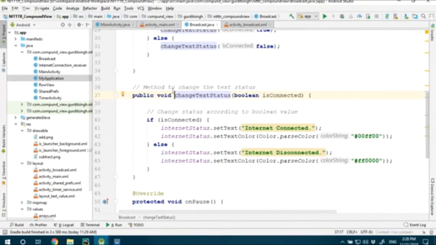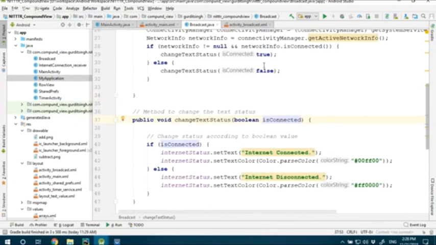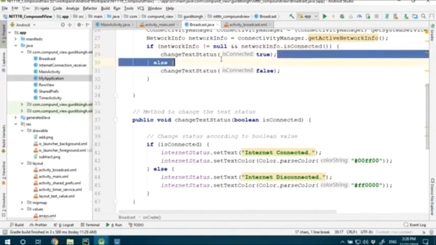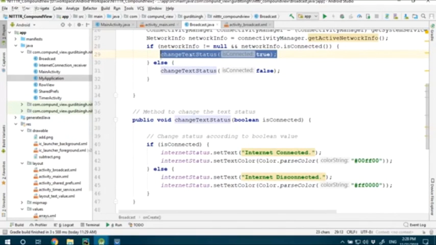Inside changeTextStatus, you can find that it has only one parameter, which is a Boolean type, because here we are passing a Boolean value, true or false. If the network info is not null and isConnected returns true, the if statement will run this function by passing the parameter as true.